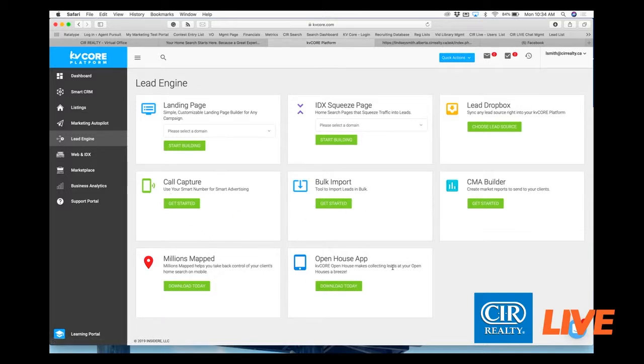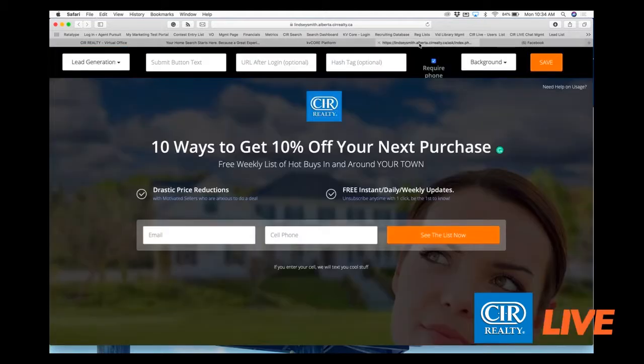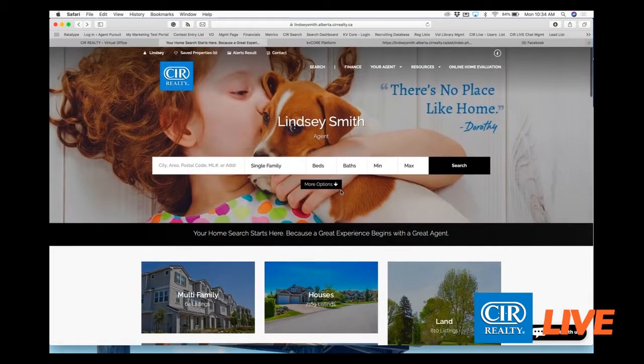And you have your open house app as well that will, if people sign in at an open house, they can take it directly into your system. That's amazing as well. And to say that you even had this call capture feature where you can create smart numbers to have people text you back, and that might cost you $30 a month or $360 a year, just for that one feature, it becomes totally worth it and totally a no-brainer. So if you guys want a super easy, turnkey website with a whole host of tools that you can start diving into, your custom navigation, create your own pages as much as you want, that's totally great.